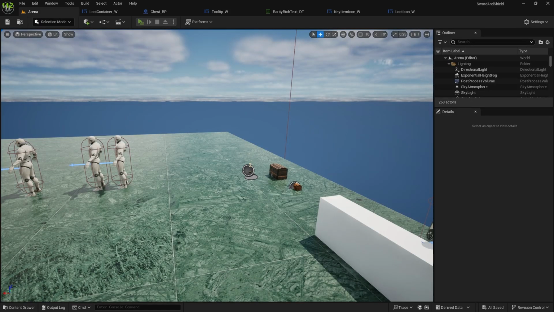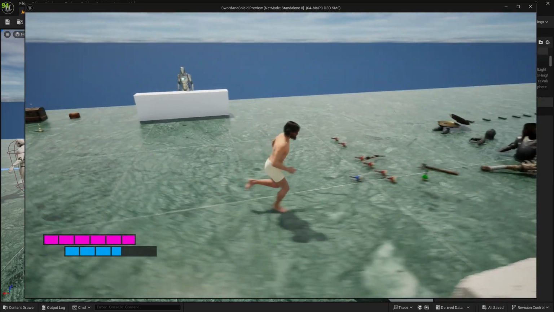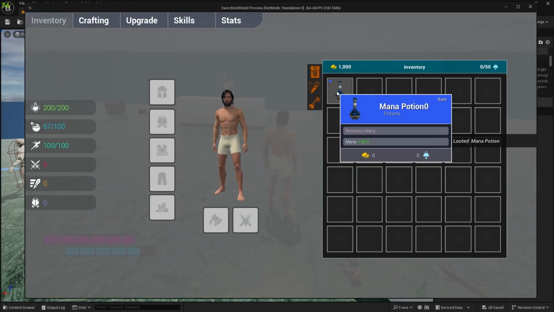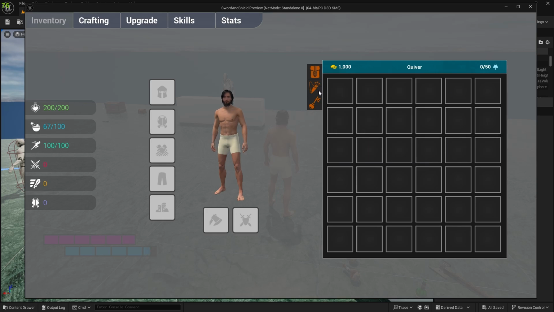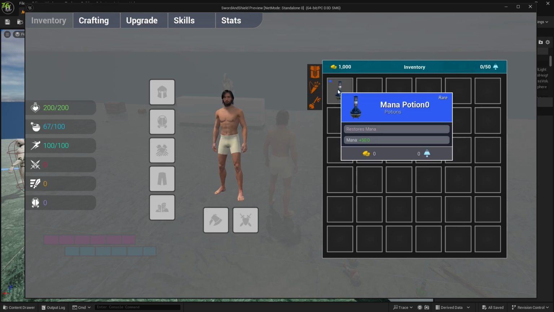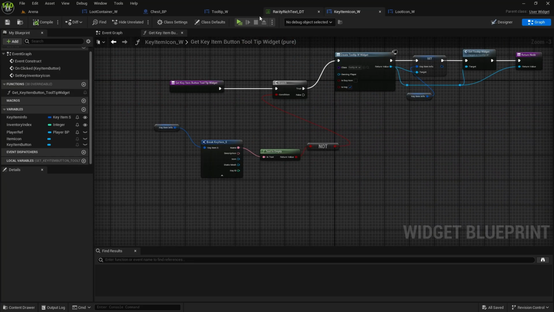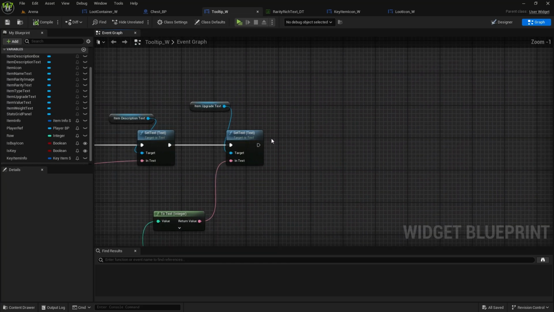Alright, it's actually much more performant now, our widget, because it doesn't run constantly. And okay, so one more thing, if it's upgrade 0. Okay, tooltip branch.